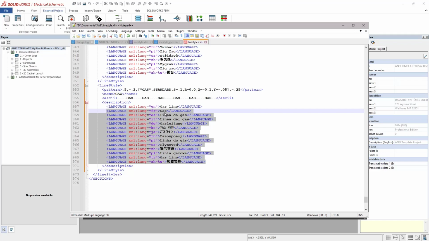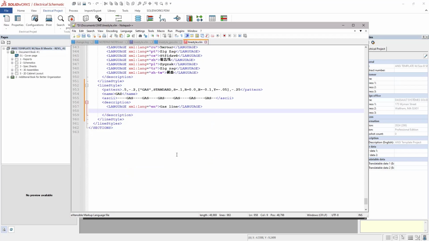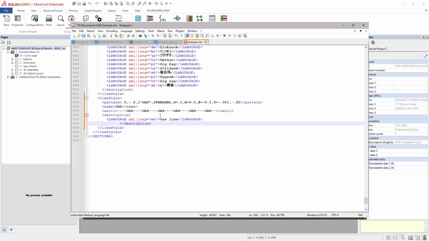I don't feel like looking it up right now to find out how to say ground in French and ground in Spanish and ground in Italian and everything else, right? So if you want to take it to the next level and outdo me, go for it. You can go on maybe Google Translate and find the language for each one of these. But for right now, for me personally, I am just going to go ahead and delete those. I'm more concerned with just the English version of this right now.